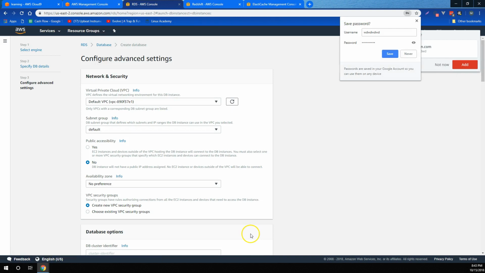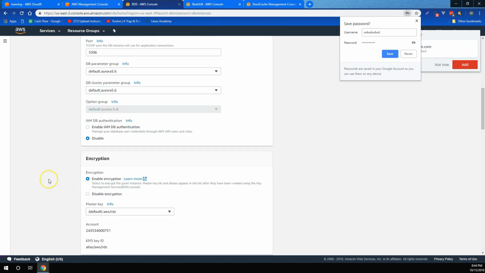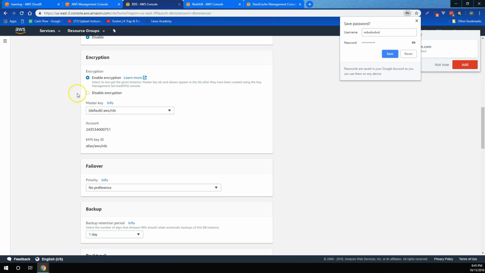We also learned how to deploy database instances into different VPCs and subnets, and that similar to Lambda functions, EC2 instances, and several other AWS resources, we can deploy RDS instances into different availability zones or security groups. We learned that if we want to, we can manage our database user credentials through AWS IAM users and roles, and also how to enable encryption for our data.